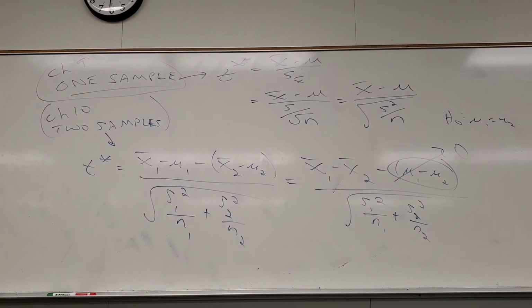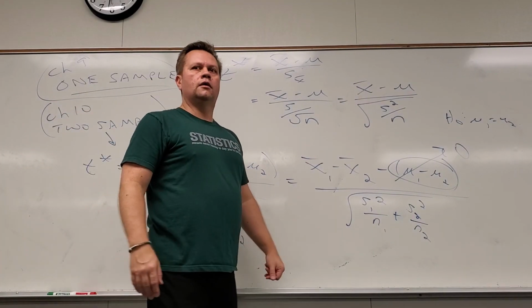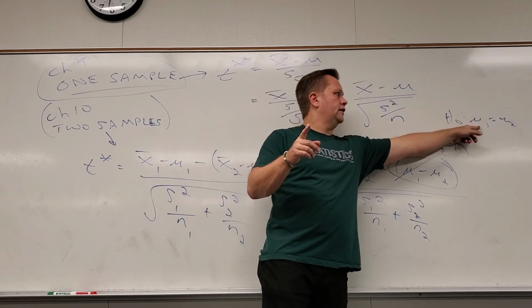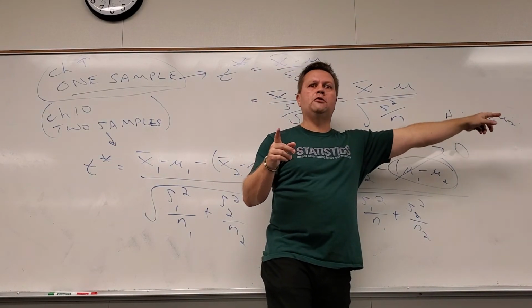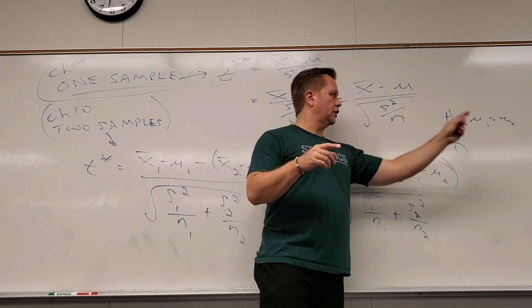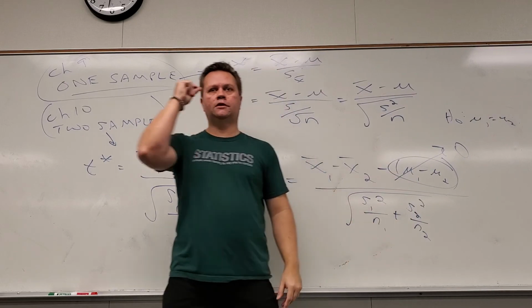I didn't want to say this before I started, but I'll say this now to alleviate your fears. I'm going to make section 10.2, whatever it was I assigned, extra credit. I assigned one section out of chapter 10. I'm going to make it extra credit. So if you didn't like anything I just said, you can just forget about it. Yes? So the formula we use, we don't use minus, because the ones that I assigned will have this as the null, that they could be equal to each other. And if I assume they're equal to each other, this part is 0.